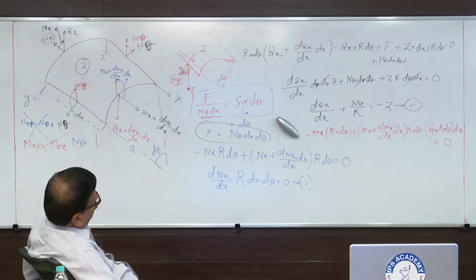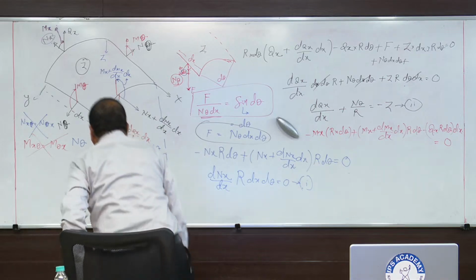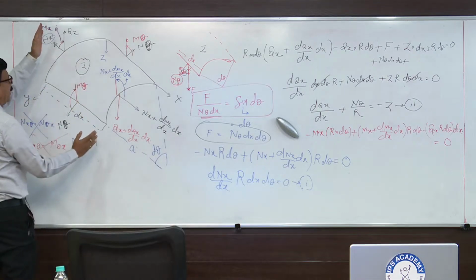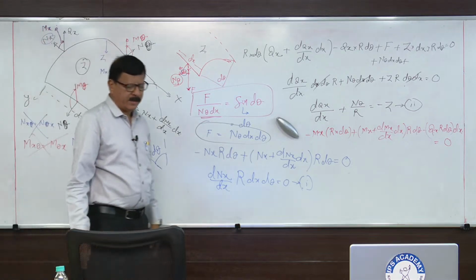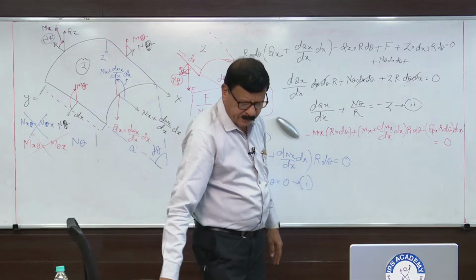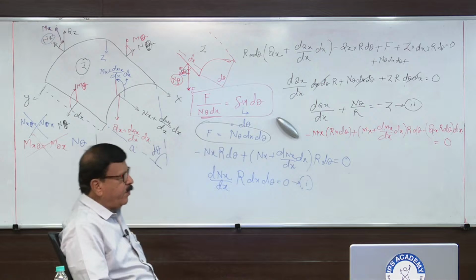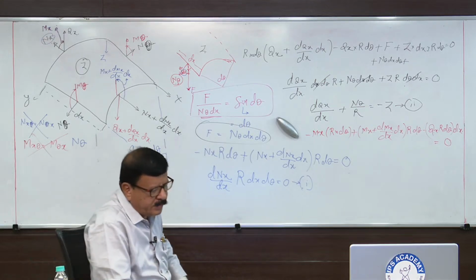Q is shear force into length into r, r d theta, r d theta is the particular distance dx, into distance dx. We neglect the small quantity of this. So Qx and Qx make a couple, multiplied with the length and the distance, it makes a couple. Okay? Yes, sir. So finally what you will get? The third equation. You give me the third equation.